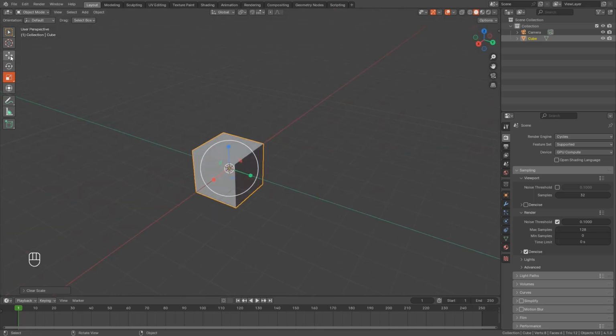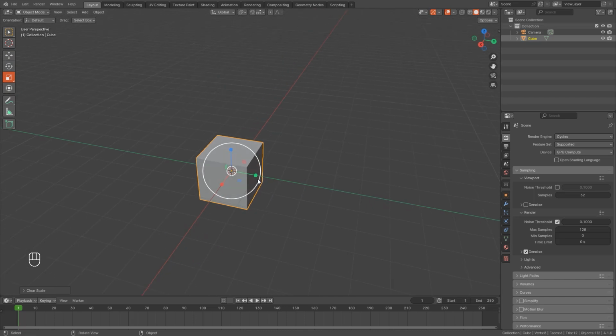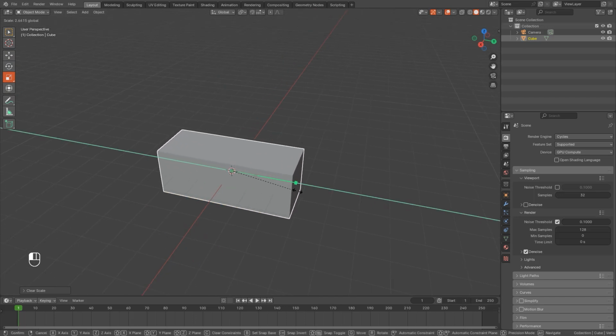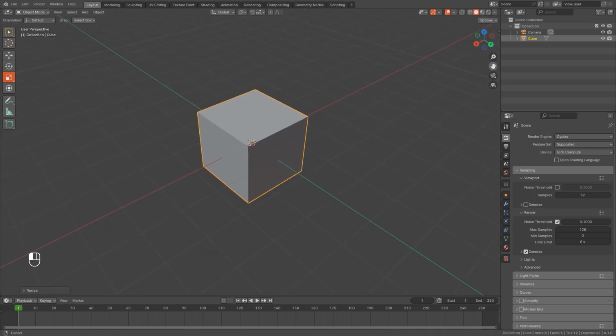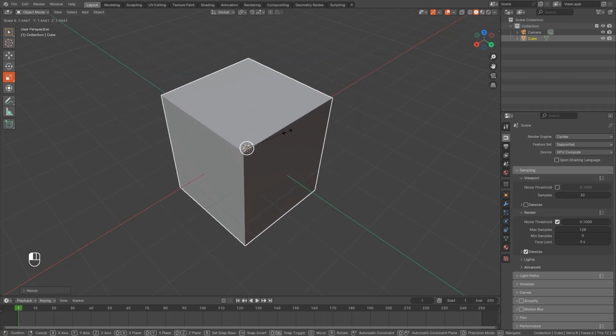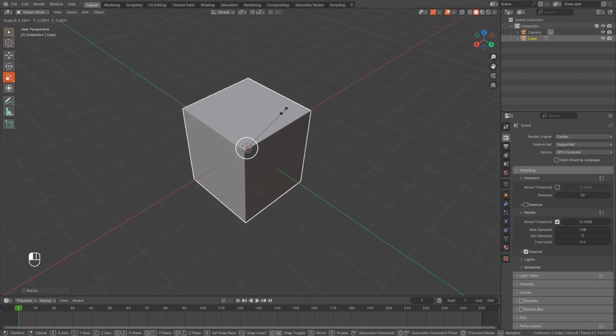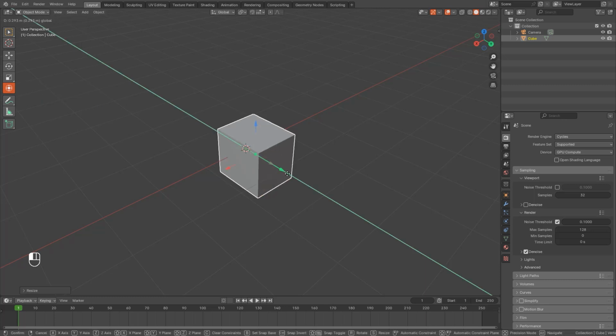It's very similar to location. As you can see, there are square heads, and it scales your object. Maybe it's not too exciting, but it's an interesting tool, and you can scale along different axes. You can scale along all axes at the same time if you drag from this white circle. So these are the three most important transformation tools, and the last one is the combination of all of them.